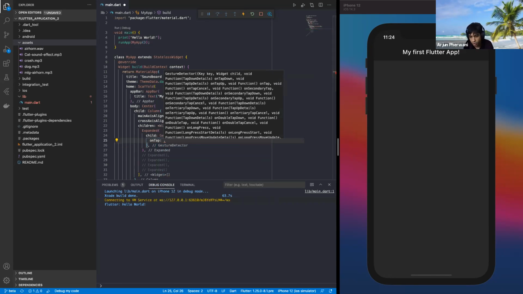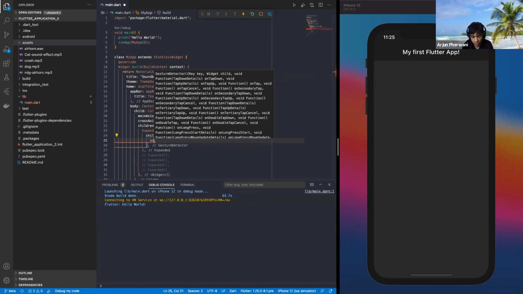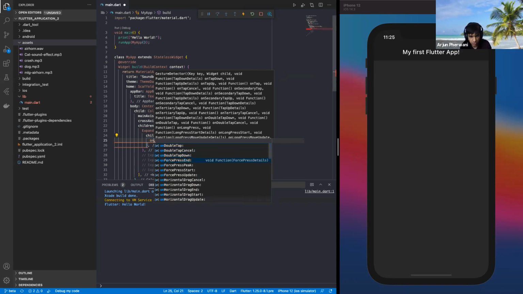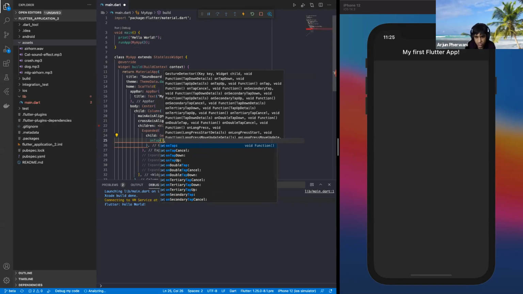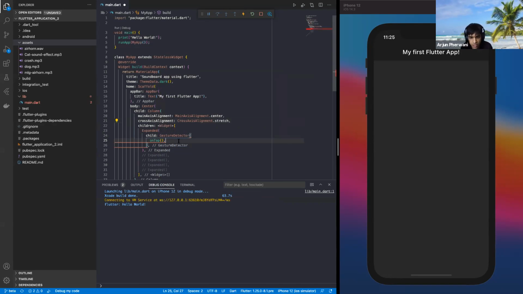And it has properties like on tap. So this is convenient. On tap, the gesture detector can do whatever you tell it to do, but it's not just on tap. You can also do on double tap down, and all this other stuff. So it's convenient. We could have also used the flat button, but I wanted to give you guys a sense of what custom styling is.